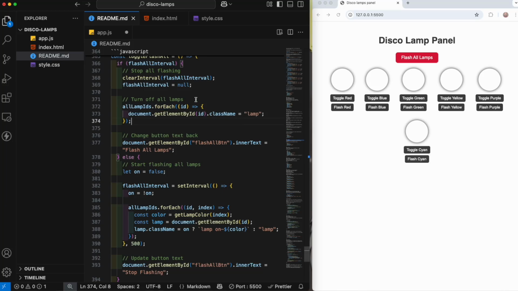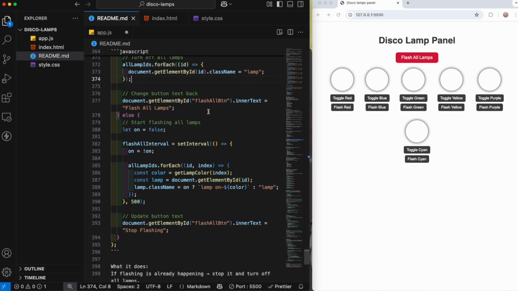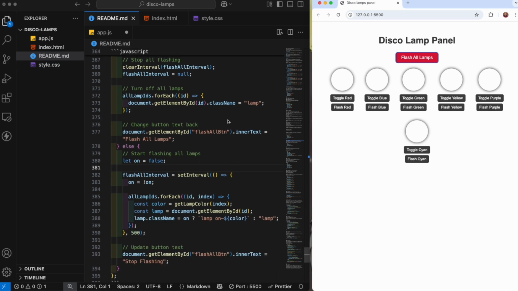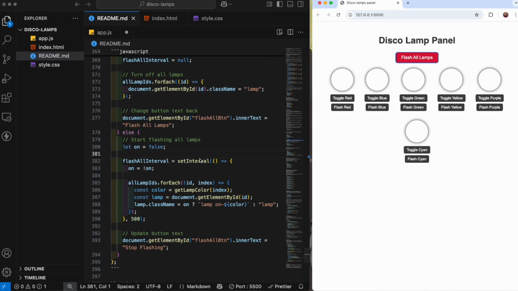So we will turn all lamps off. We will change the button text back to flash all lamps by getting the element by ID and its innerText, to get this text, the flash all lamps. And when we toggle it, we will change it from flash all lamps to stop flashing.